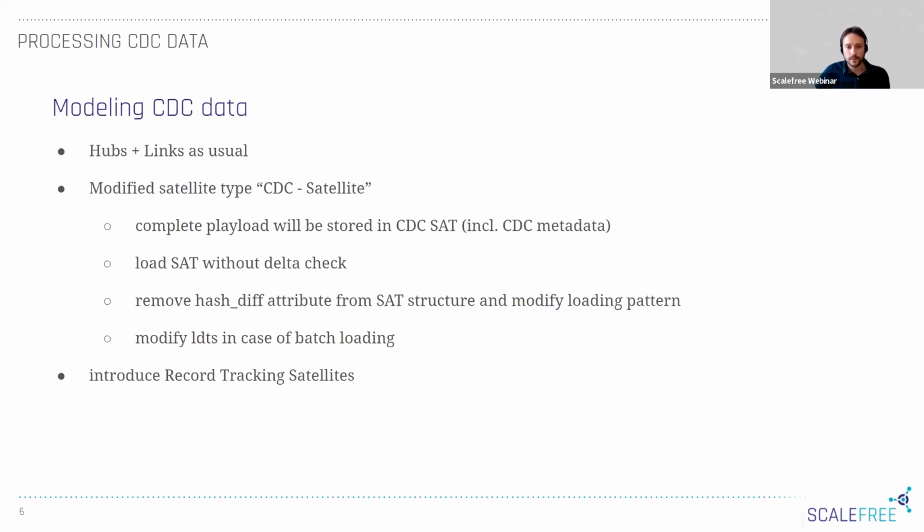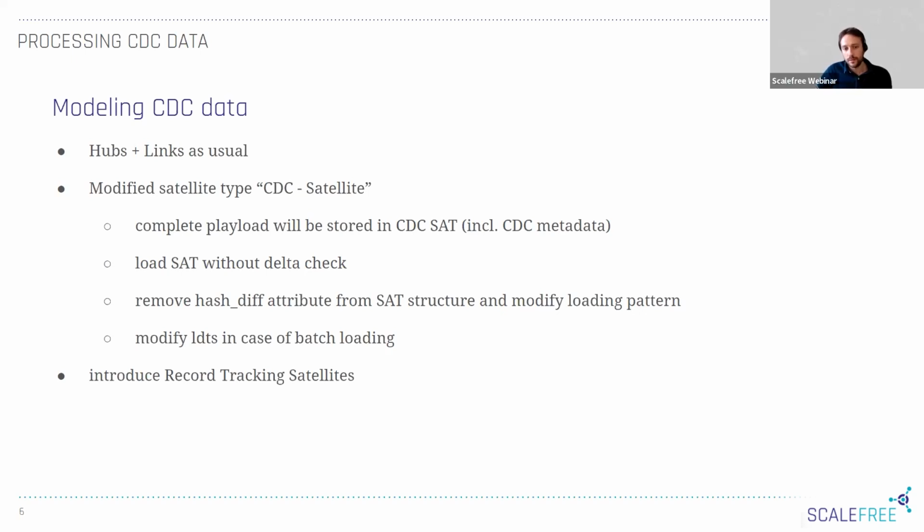And in some cases, if you receive CDC data in batches, you have to modify the load date timestamp, because imagine having multiple changes of one business key in one batch. You would have the same load date timestamp for all records, right? So the load date timestamp is set when the data hits the first layer of our data warehouse. And therefore, the load date timestamp is the same for every record for one business key. Which means the hash key and the load date timestamp won't be unique anymore. And therefore, we need to add a millisecond to every row of a business key to make one satellite entry unique again. So this is a change you have to make if you receive your CDC data in batches.